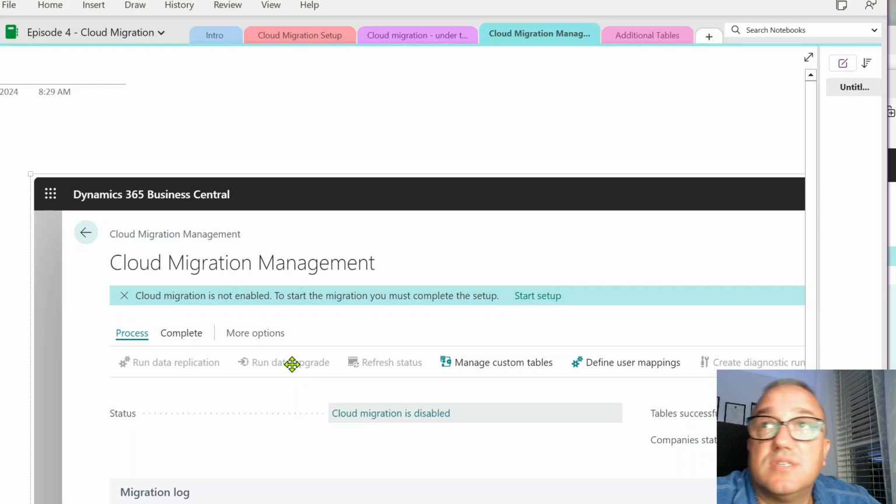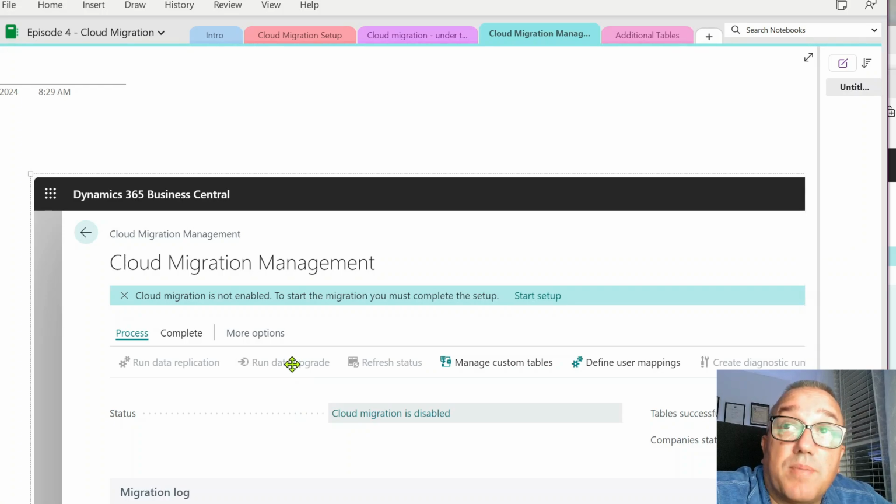Run Data Upgrade is what does that. It's doing something similar to a technical upgrade. One thing you're going to notice is that during the data upgrade you will lose access to BC, but there are APIs that you can use to check the status of the migration. I'm going to show you later in the video.